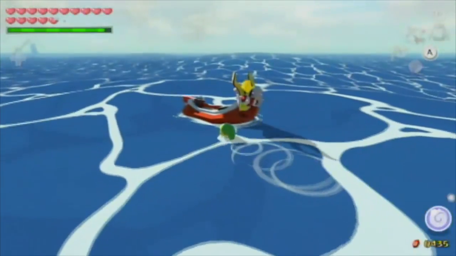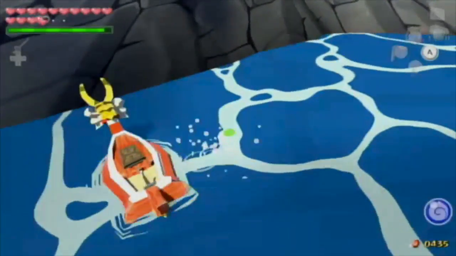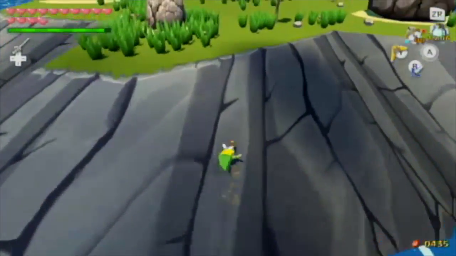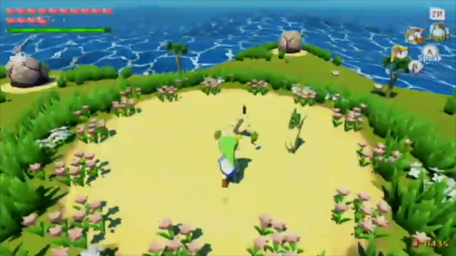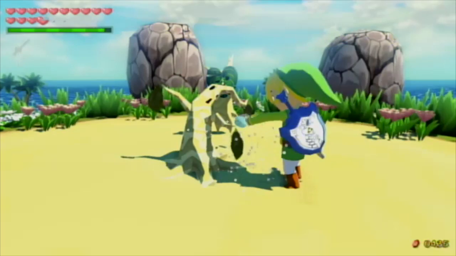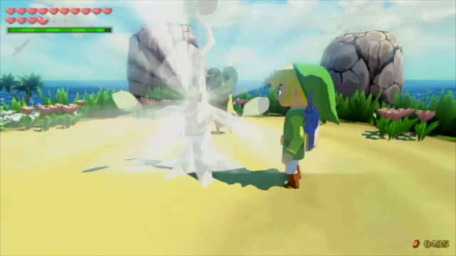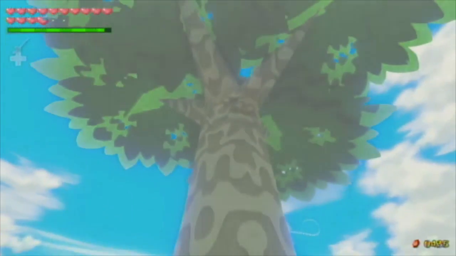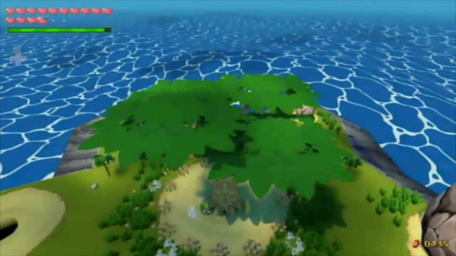So let's go there. So here's the final sprout at Star Island. Let's get up. And it's right in the center of the island. So let's water it. And all of the sprouts across the Great Sea turn into trees.